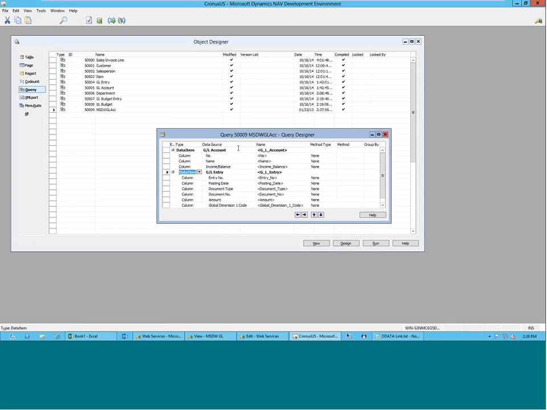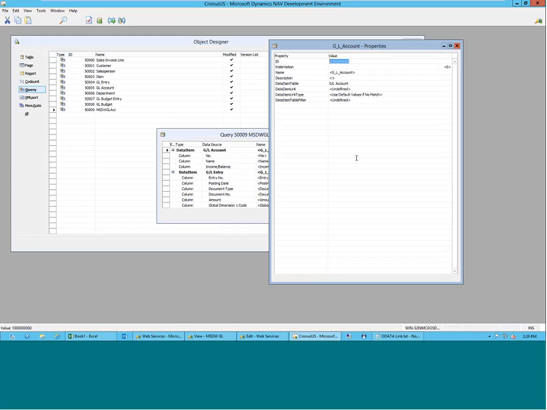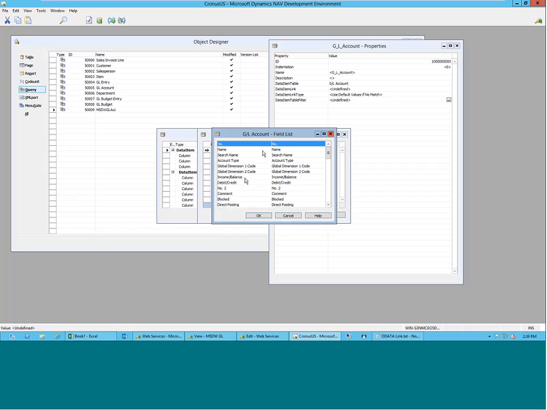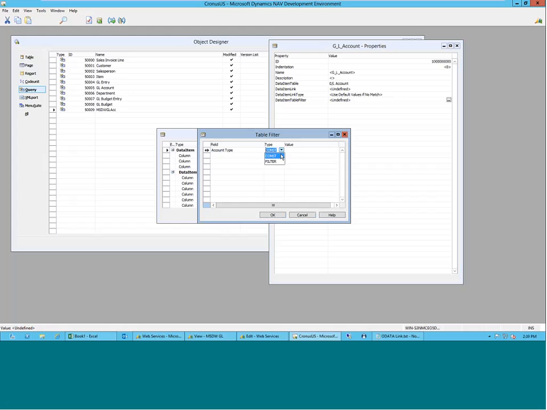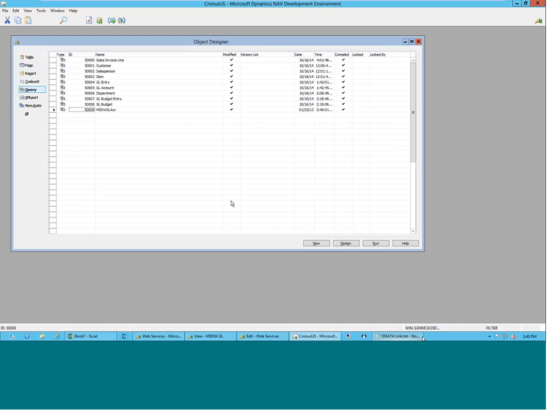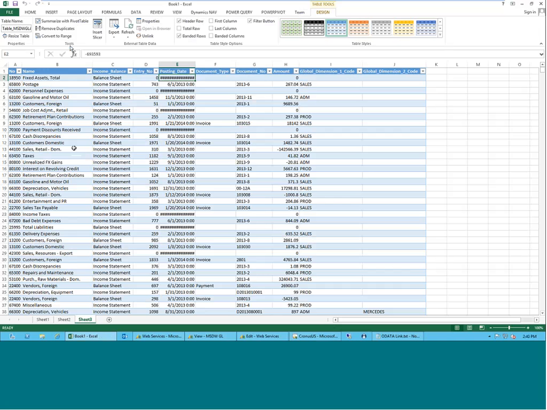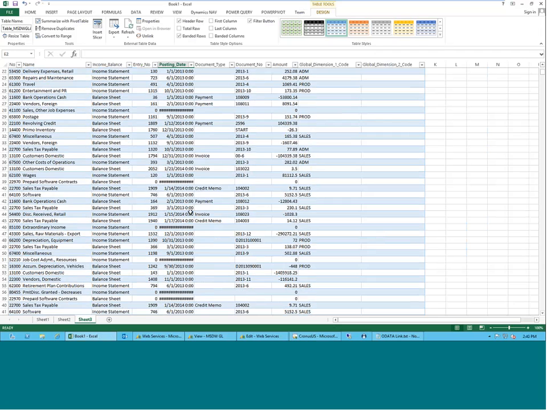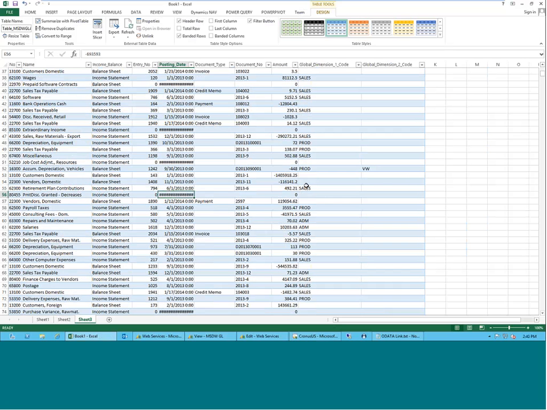For instance, maybe you just want to get all the GL accounts that are actually posting accounts, so then you could define a filter here. So say I just want to get everything that is account type posting. So we just want to get the posting accounts. So just get the raw data in itself. If we can save it. Also, this is the cool stuff. You just make a change and it automatically updates the record. So as you can see now, we get only the transactions that are posting. I guess it just goes from there.